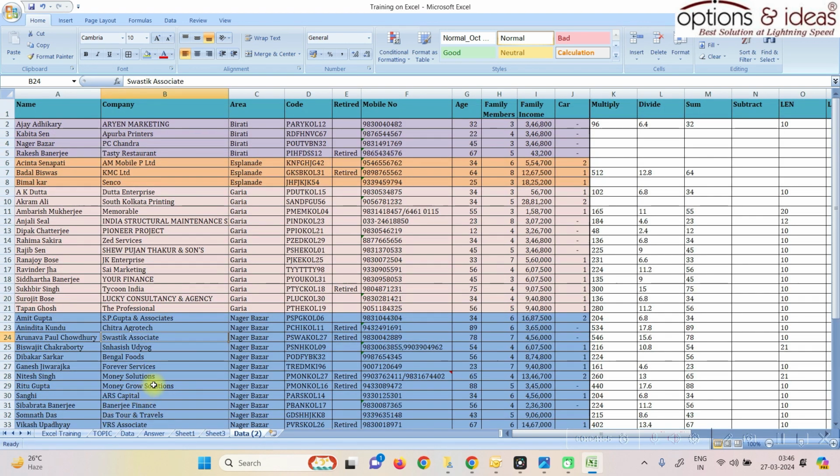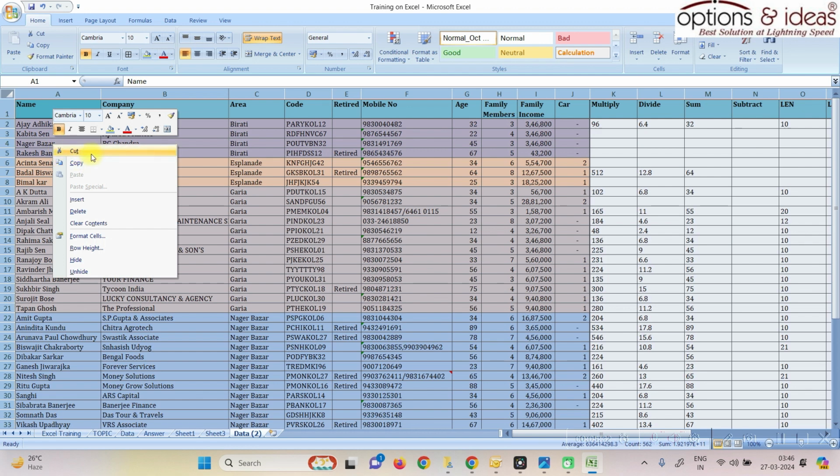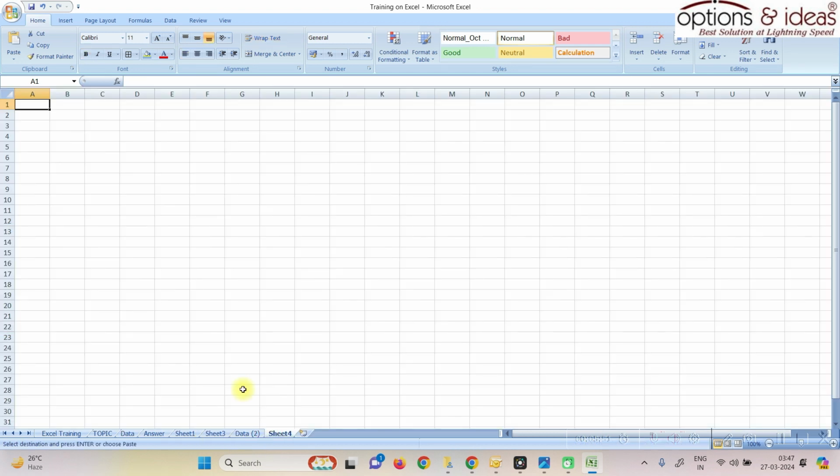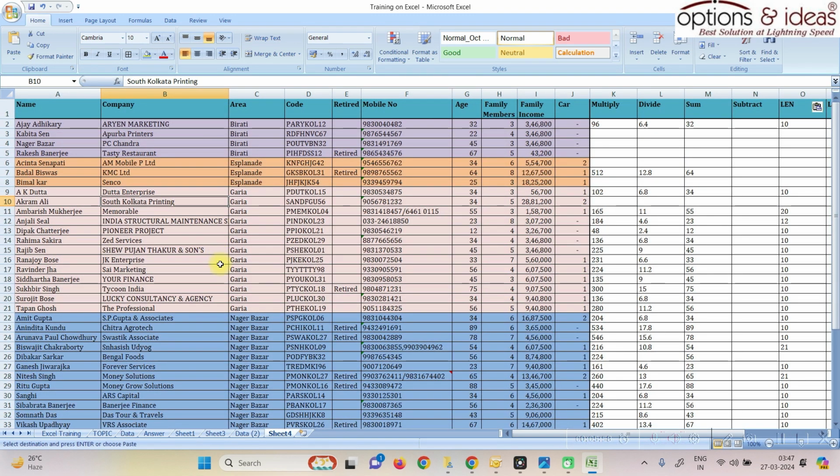Just check. See, in the training Excel file, data got copied. Got it? The data is there, and I am closing the other file. Another option to do cut paste or copy paste is to select the entire sheet by clicking at the top leftmost corner and select the entire page. Then do the copy paste or cut paste. Then go to the new blank sheet and do a paste. So if you are doing the copy paste, the data will be copied in a new page. If you are using cut paste, then the old data will be transferred to the new page.